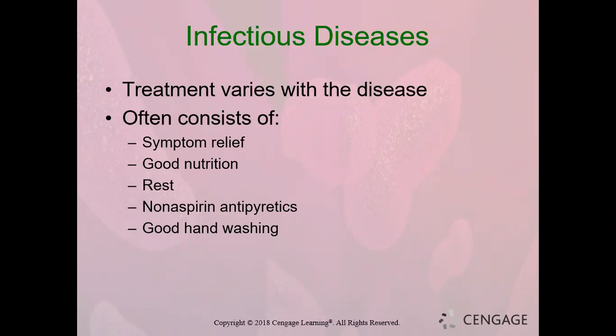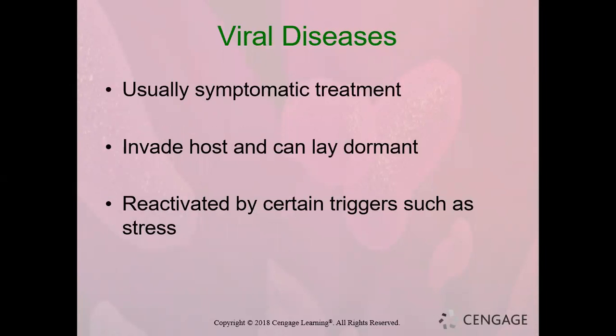The treatment's going to depend on what the disease is, but it's often going to just be taking care of the symptoms, whatever they're feeling, and making sure you're washing your hands and cleaning things up really well. Viral diseases are usually symptomatic treatment. They're not going to be antibiotics.